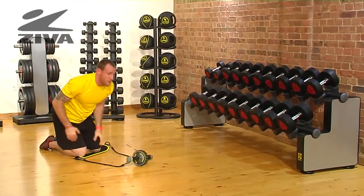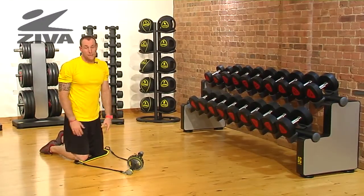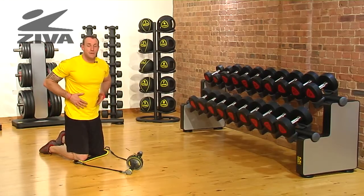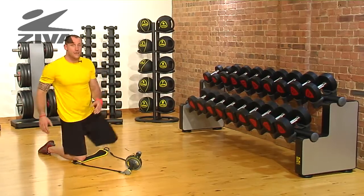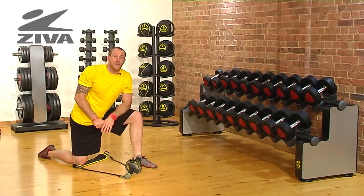Now, because I'm at the furthest point, this is gonna be very, very difficult for me, and maybe you're stronger than me, so it won't be difficult for you. The benefit of this is having an isometric hold, so we're creating stability in the body, but then allowing movement out of another part of the body. That is your extended plank with pulses using the ZIVA resistance wheel.